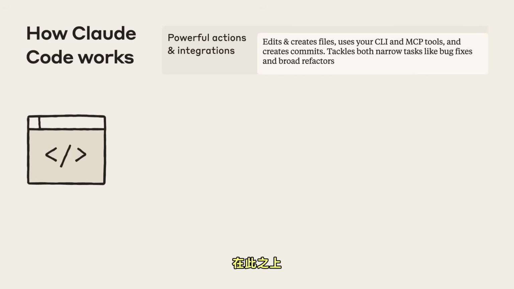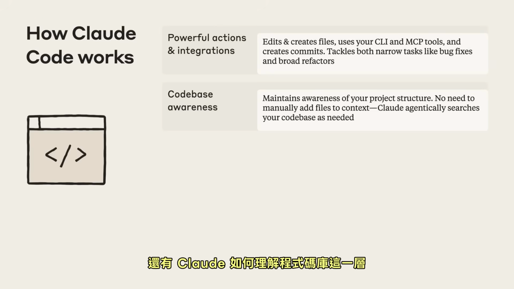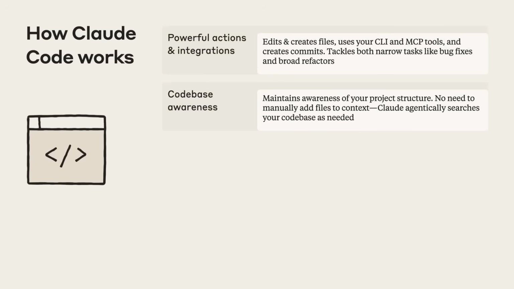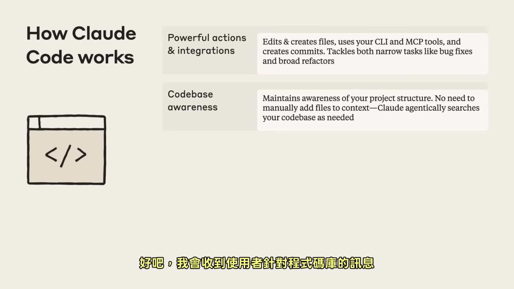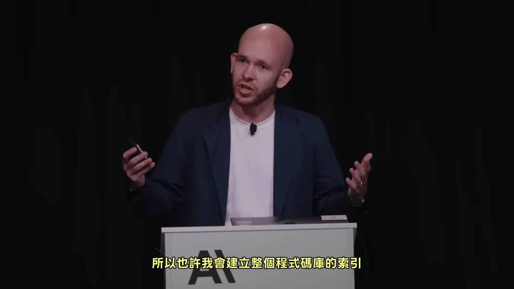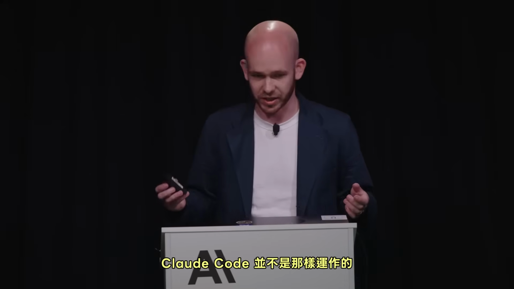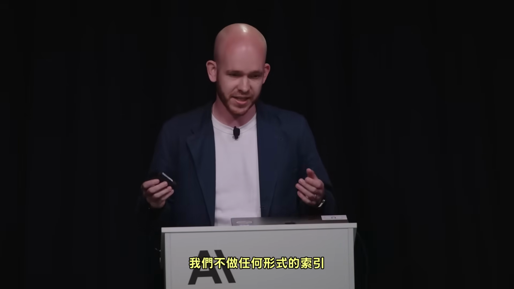Now, on top of that, there's how Claude understands the code base. If you were going to build a coding agent or a coding tool a year ago, you'd probably have ideas like, well, okay, I'm going to get this user message about something in this code base, and I'll need to figure out which files are relevant. So maybe I'll index the whole code base and embed it and do this fancy kind of RAG retrieval thing. That is not how Claude Code works. We don't do any sort of indexing.